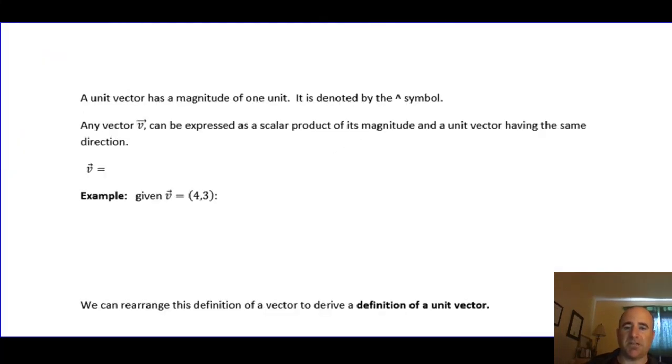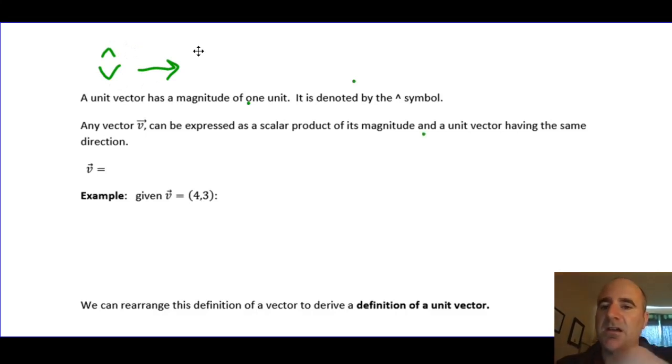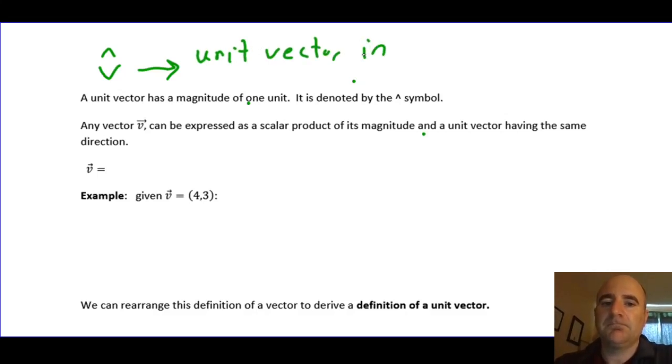For the last part of this lesson, we're going to discuss unit vectors. We've talked a little bit about unit vectors already, and we've discussed the symbol. One thing I should mention is if you have this symbol right here, it implies that V is a unit vector. But not only that, it implies that it's a unit vector in the direction of vector V, assuming vector V exists somewhere else in the problem.